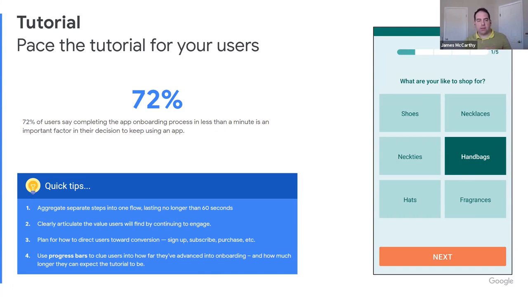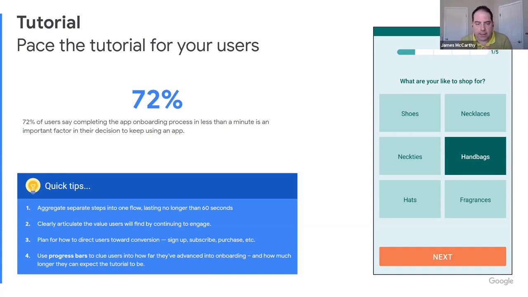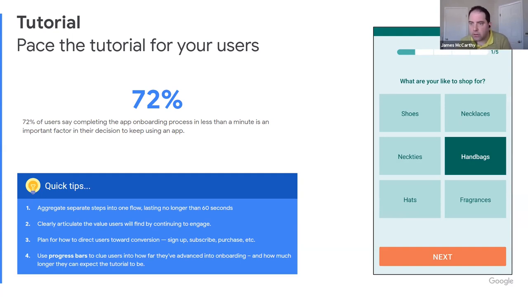Our recommendation is to separate the steps into one clear flow. If there are several things they need to complete before the app is useful — like a recommendation such as 'what do you like to shop for?' — put those into one clear flow and clearly articulate what happens at each stage. The language matters: rather than 'what do you like to shop for?' something like 'help us help you — tell us what you want so we can show you the products you desire' is much more likely to get engagement. Then consider how the tutorial will get users to conversion — the sign-up, subscription, or purchase.